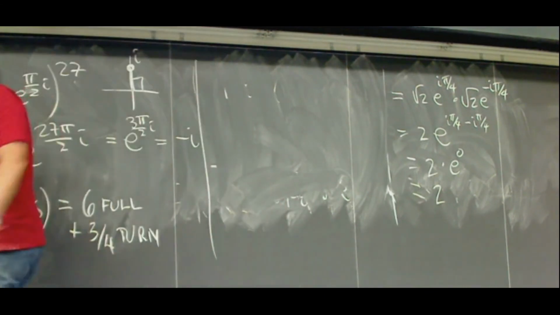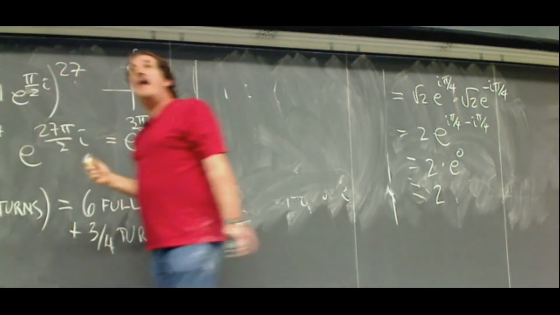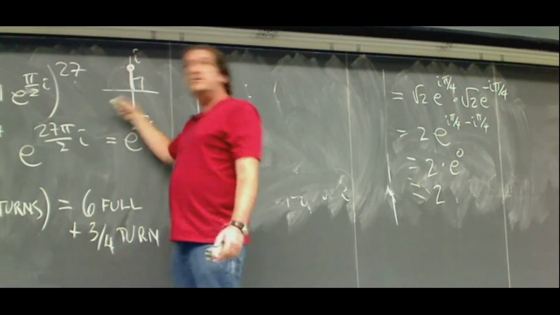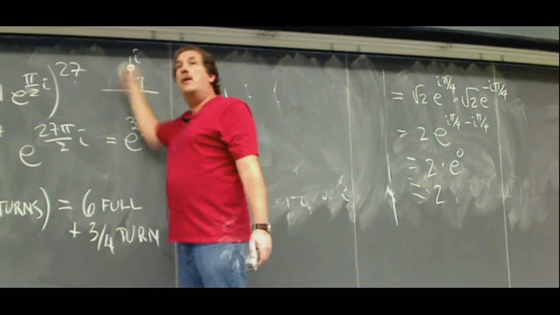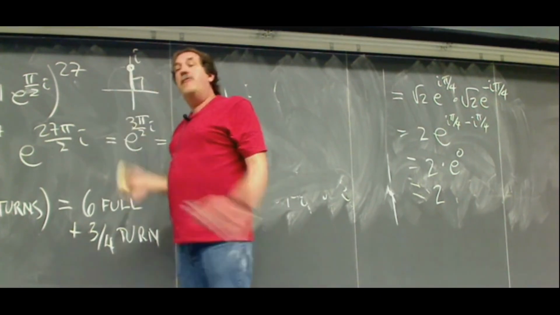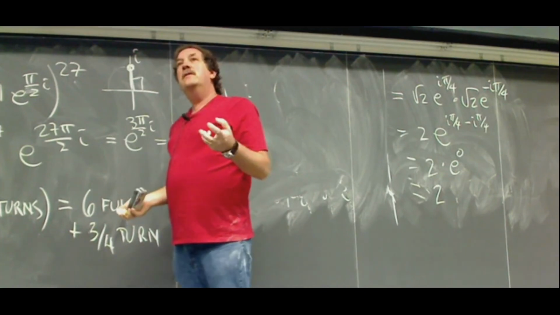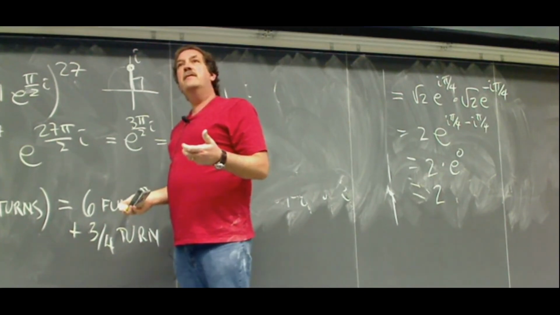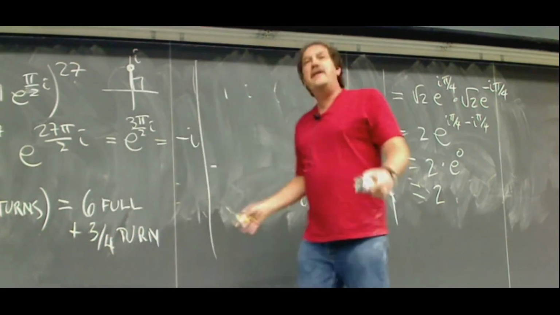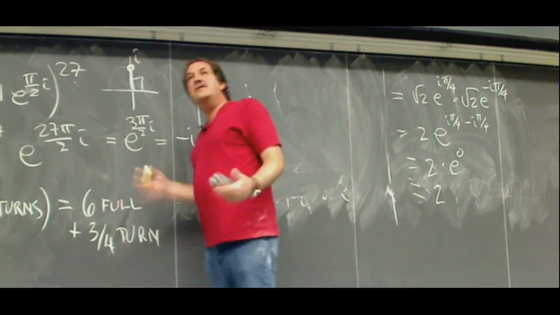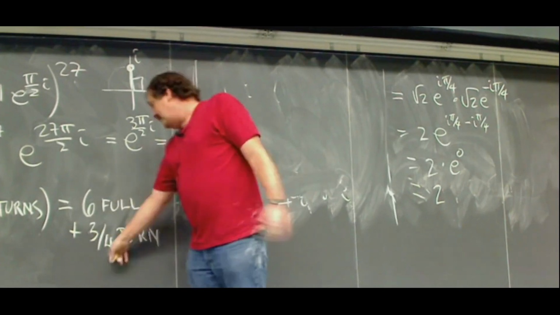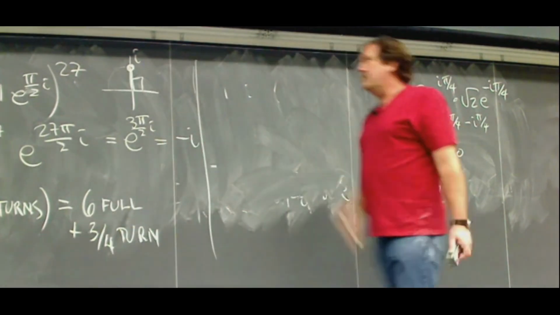And every time I multiply by i, I make a quarter turn because I add the angle. So I'm going to make a quarter turn, a quarter turn, a quarter turn, 27 times. So if I make 27 quarters, if I hand you 27 quarters, you have 675. You want to think in money: I hand you 27 quarters, you have $6.75. That is six whole dollars, and I have three quarter turns left over.